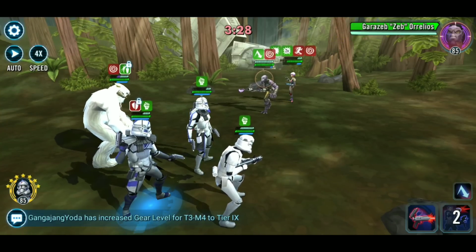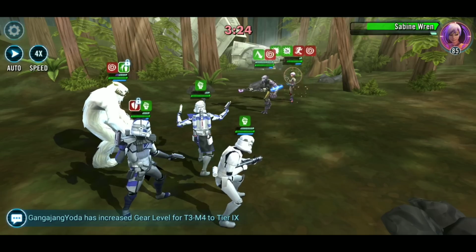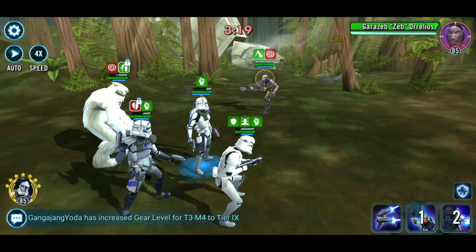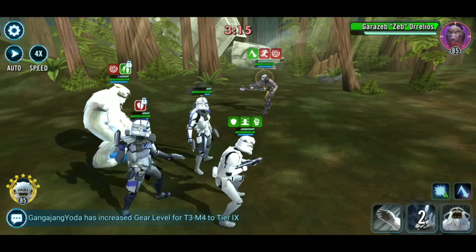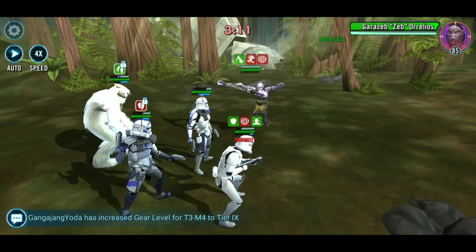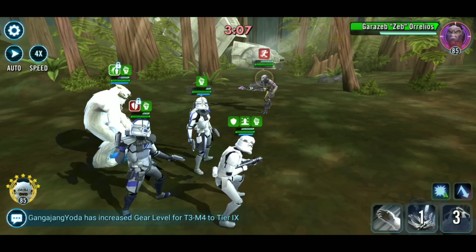Go to work on Sabine and Zeb, and I'm not in danger of anybody else dying, so I should be able to take this out pretty easily. There she goes. Just Zeb left. Let Wampa get in a few whacks on him and he'll be gone. You guys know, Phoenix is just Wampa fodder.